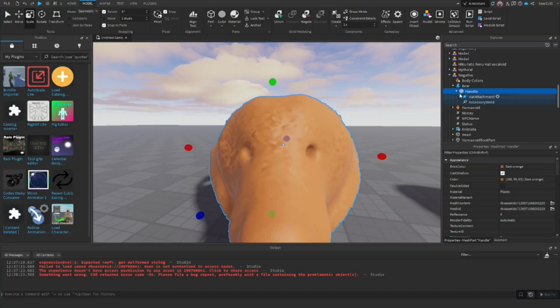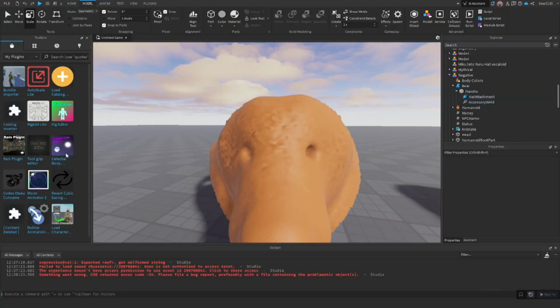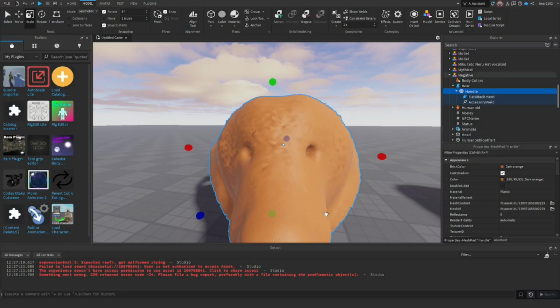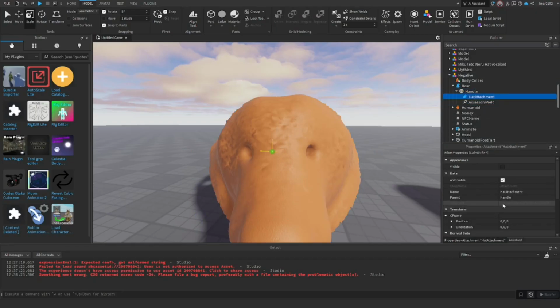It has to be all parts that do not have meshes on them, and then you can union them together and then name it handle, put it on here. It might be a little wonky, so you might have to do a little bit of testing on here, and you got all that. And then that's a way to find correct accessories.